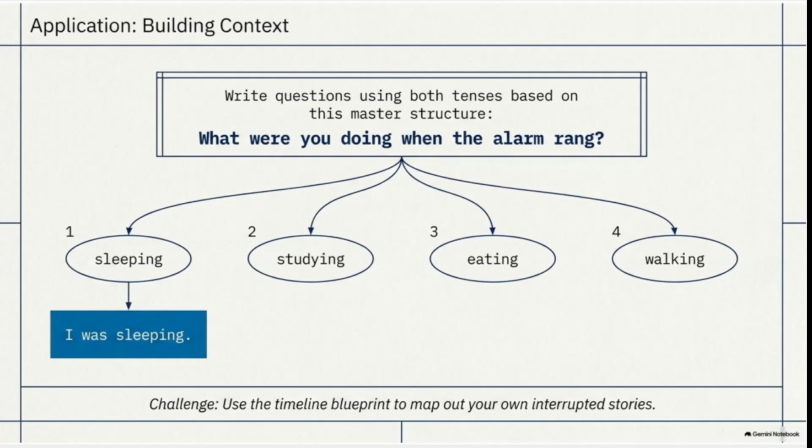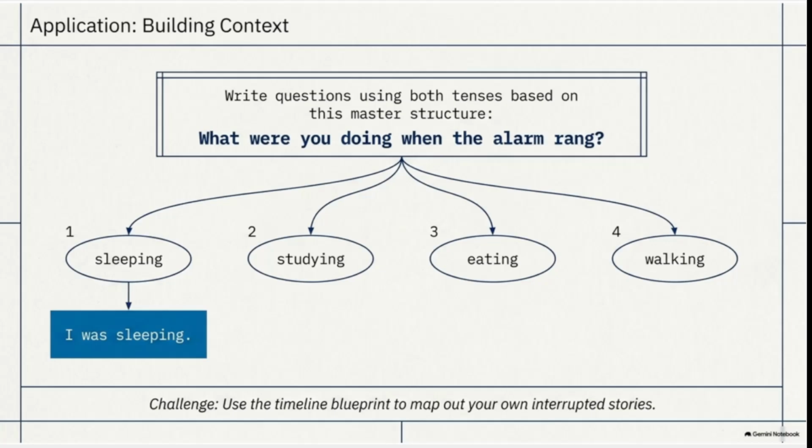Now it is your turn. Think about a real or imaginary situation. What were you doing when something happened? For example, what were you doing when the teacher entered the classroom? You could say, I was talking to my friend. Or, I was doing my homework when my mother called me.